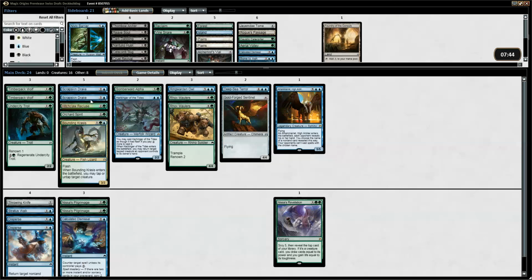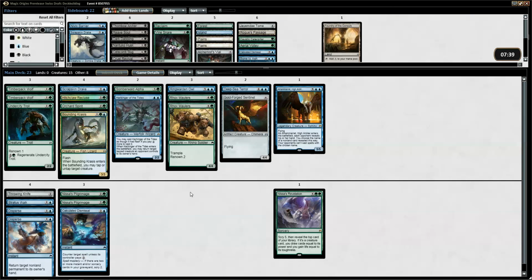Also something to note during the draft. White was extremely overdrafted. Not too surprising, because white was probably the best color at the pre-release. And red dried up really fast as well. So that's not surprising either. Yeah, I think this will be my deck.